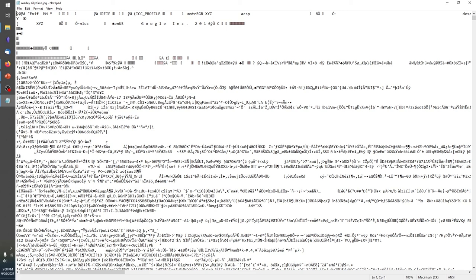and it'll take all the numbers that actually form up the picture and try to say, well, this is text, this is text, this is what this letter is, this is what this letter is, and it works fine because in the end, all computer data is numbers. So Notepad doesn't have any problem opening up a JPEG image because that JPEG image, when it comes down to it, is just all numbers.